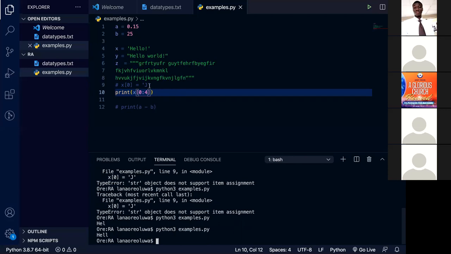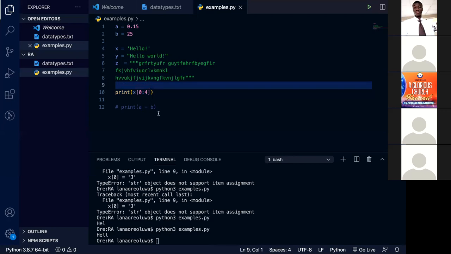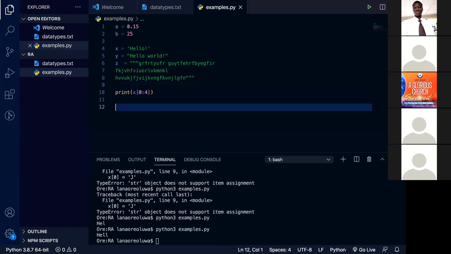Any questions regarding strings? These are the most important things to note when you're dealing with strings. They are immutable. You can't change the characters of a string. You can access characters of a string using string indexing, once you know the index of the character you want. And then you can slice a string, that is, get a sequence of characters from that string.